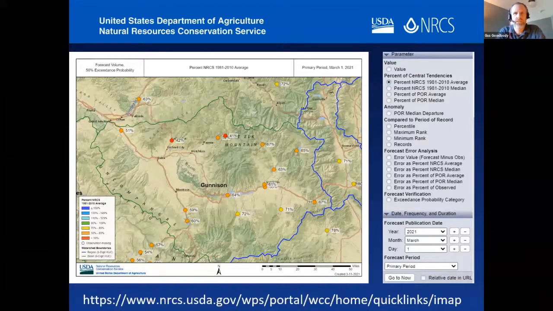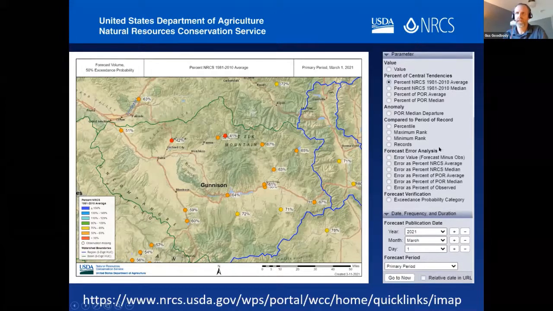The next piece I want to talk about is the National Water and Climate Center interactive map. Again, this is maybe one of our sort of highest visibility products right now. Carl Wetlaufer spent some time in the last seminar talking about how to look at snowpack and access snowpack data through this tool, which it's great for. Just wanted to highlight that from a forecast delivery standpoint, we also have all of our forecasts available. So whether they be current or historic, you can access all the forecast information that's in our database through this interactive map.